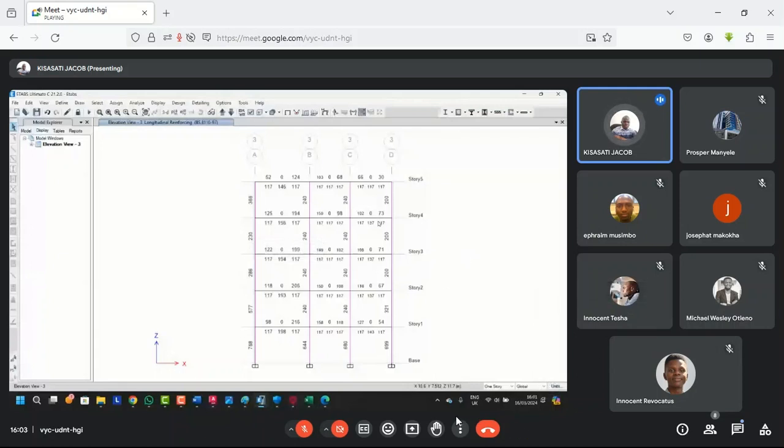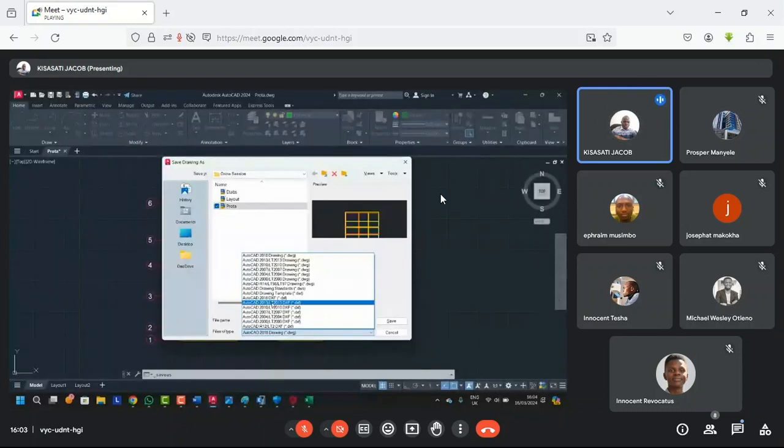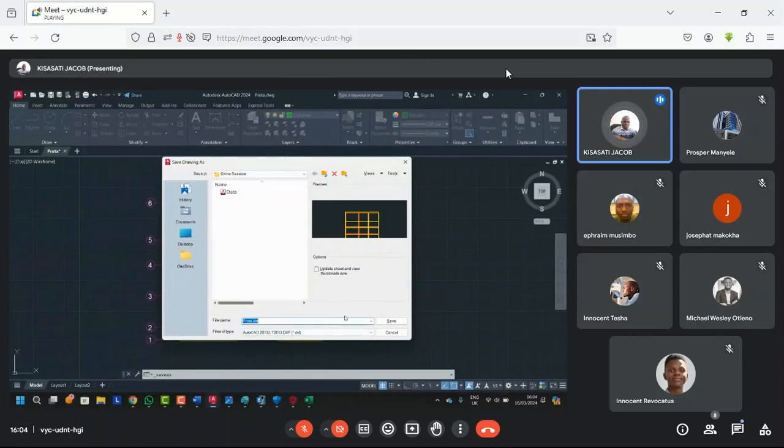I'll name it prota DXF, but please don't select this 2018. You won't be able to read 2018 there. Select AutoCAD DXF of 2013. This one. 2018, don't touch it. Go for 2013, then save. That is all. Immediately after that, Prota is now on. The first thing is now to bring Prota to life.